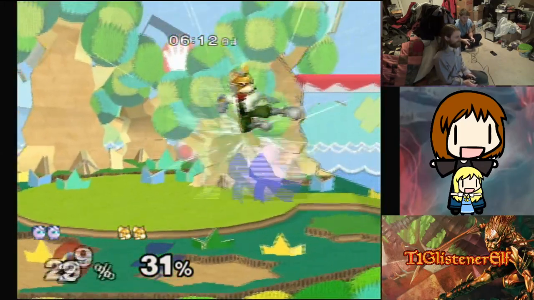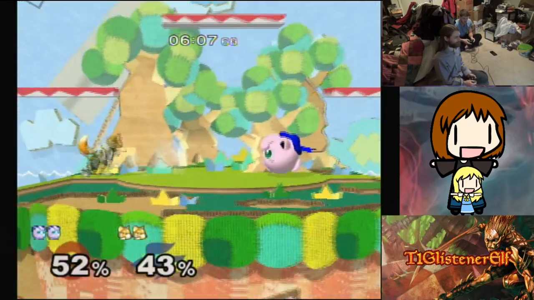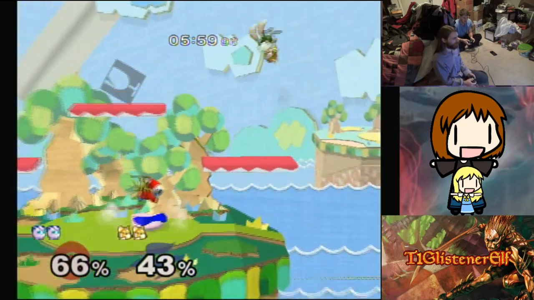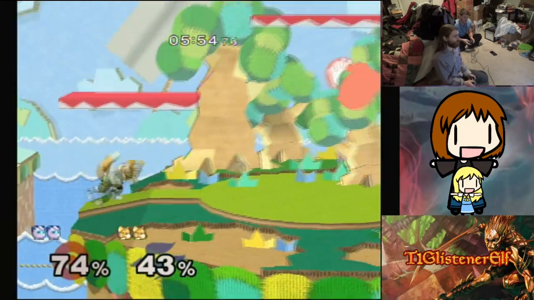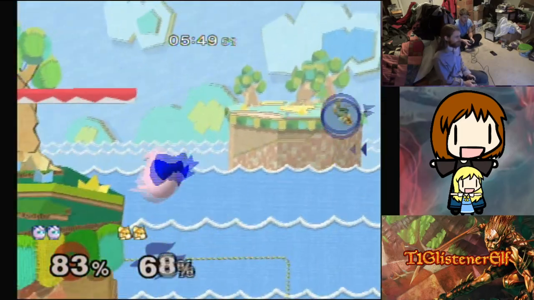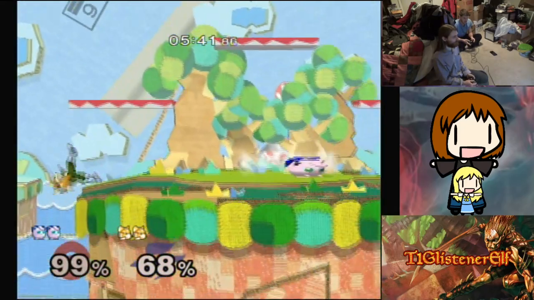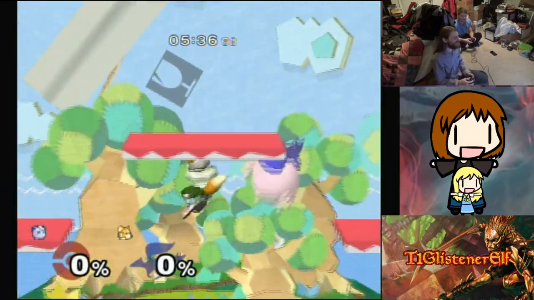Oh, it shield poked. Too hungry for the grab there. Oh, that was cool. It's on purpose, where you just walk up the ledge, turn around, and grab it. Nice. Ooh, okay. It's alright, dude.